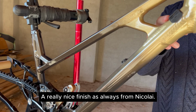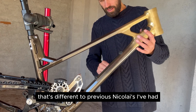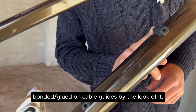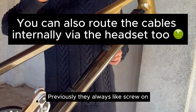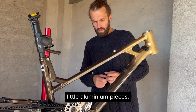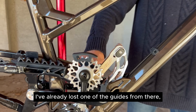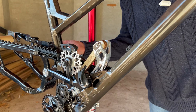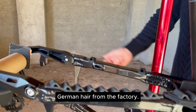Really nice finish, as always, from Nicolai. First thing I've spotted that is different to previous Nicolais I've had, and I've had a lot of them. These are like 3D printed, bonded, glued on cable guides by the look of it. Previously they were always little screw on aluminium pieces. But these are glued on and just need a zip tie. I've already lost one of the guides from there. I recognise it from the floor, broken bit of plastic. Hopefully these stay stuck on. This one's got someone's hair under it. German hair from the factory.